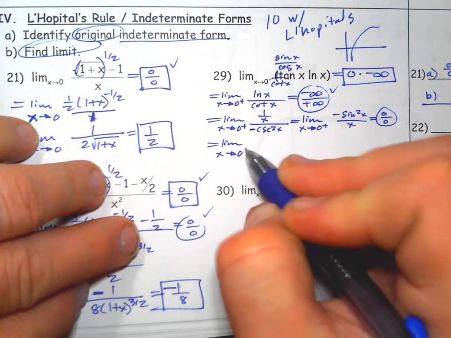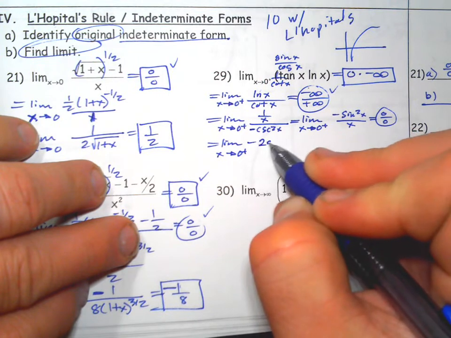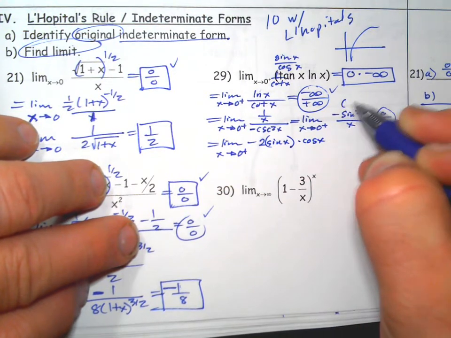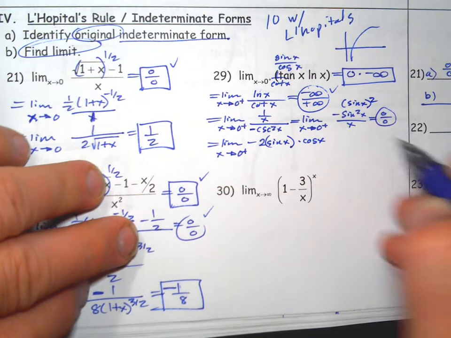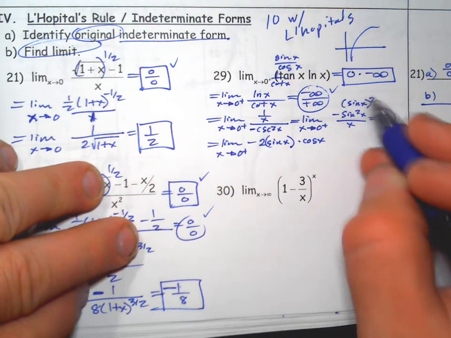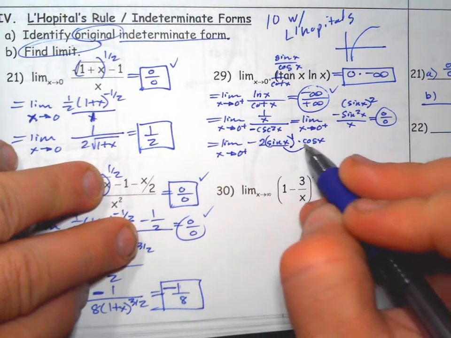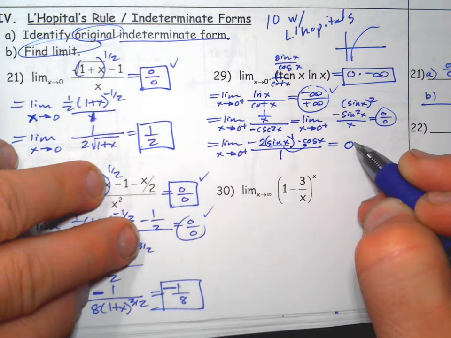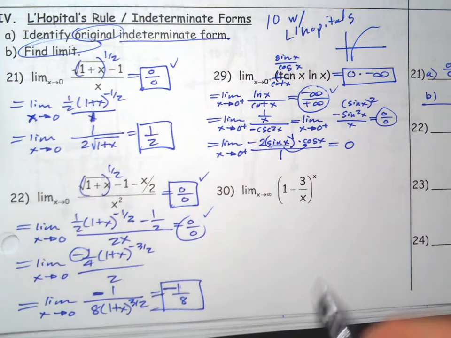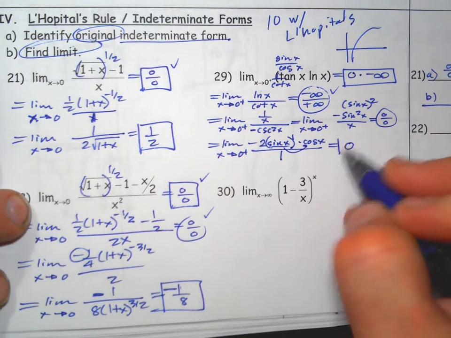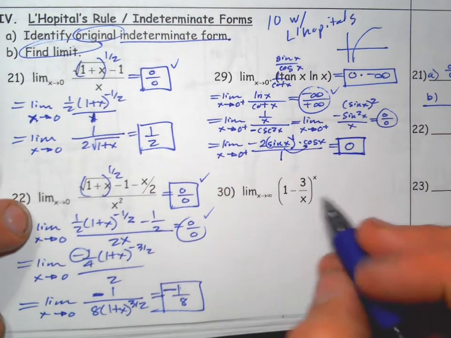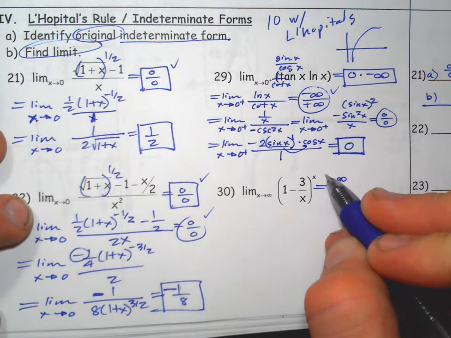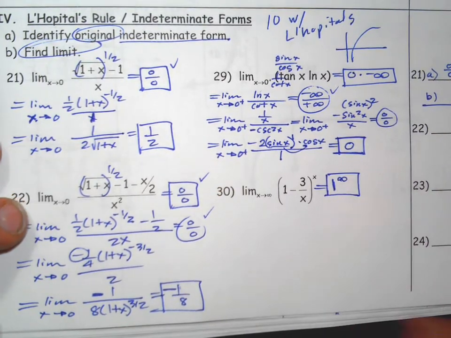And that's going to be negative 2 sine x to the first power times cosine x. You got to be careful. This is the same thing as sine x squared. So that's a chain rule thing. You got to do the outer derivative first, leave the inside the same, then the derivative of the inside. All over 1. If we plug in 0 now, we just get 0. Like I said, we're getting some of these weird ones right away just because of the way I did this. That's the initial indeterminate form, which is going to go in your answer column on your test.